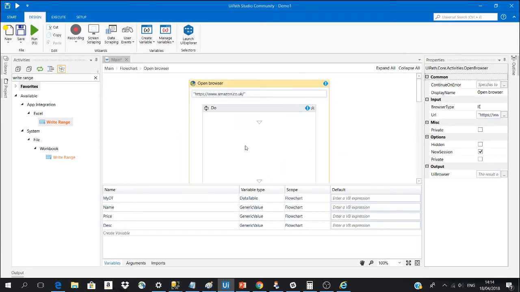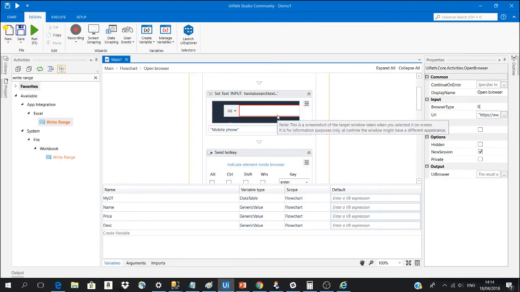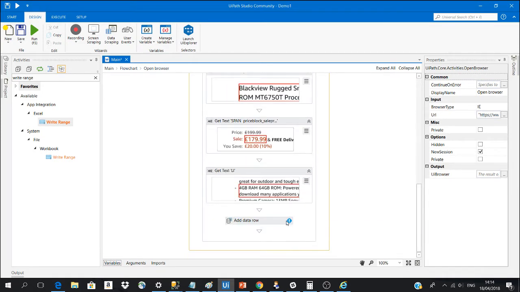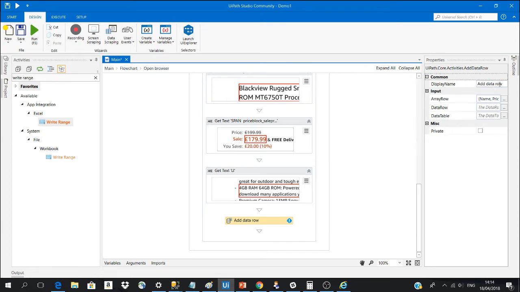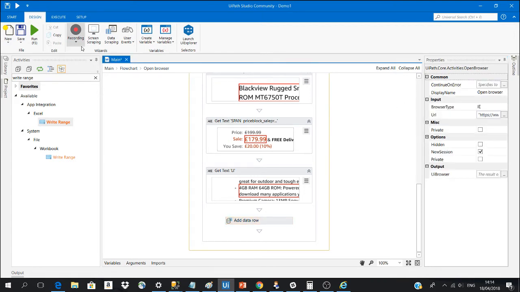There is an error. Look at the error. What kind of error do we have? Normal doesn't have error. Go down. Okay, add. Oh, sorry, we didn't provide the data table name, which is my DT. Okay, there shouldn't be any error now.